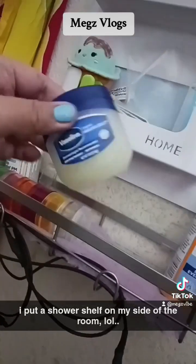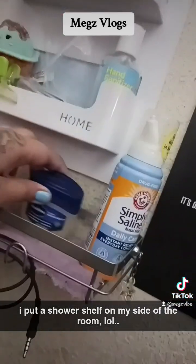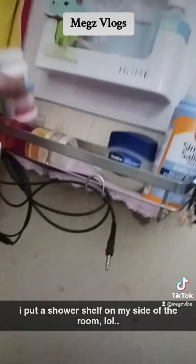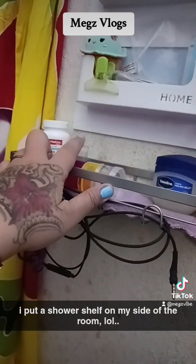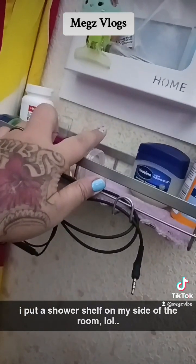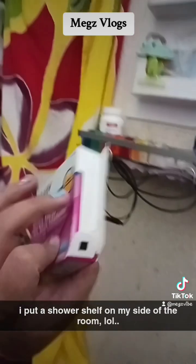This is my pill box. And then this is my Vaseline. I'll probably put it somewhere over there. And then these are my headache pills, Motrin or whatever. And then I'm going to have my upset stomach Pepto-Bismol pills over here. And then also I need one for my allergies. Wait. Here's the allergies one, I'll put it right here. If I can fit it. Okay, it's not fitting right now. And then I put my earphones on the hook. So, there we go.